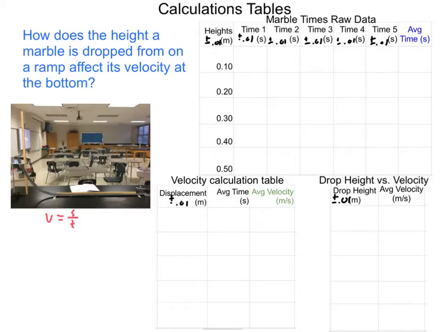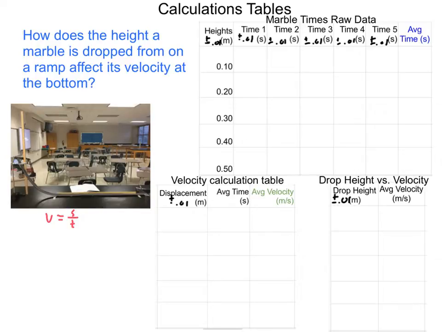I have my graphing table, right, where my independent variable is drop height, and then my dependent variable in the y position here is my average velocity. Now my goal here is to actually fill in my graphing table so that I have a graph and I can examine that data and draw conclusions. I already know my drop heights, right, because I choose them. They're my independent variables, so I already have those, but I don't know my average velocity. That's what the point of the lab is, the dependent variable.